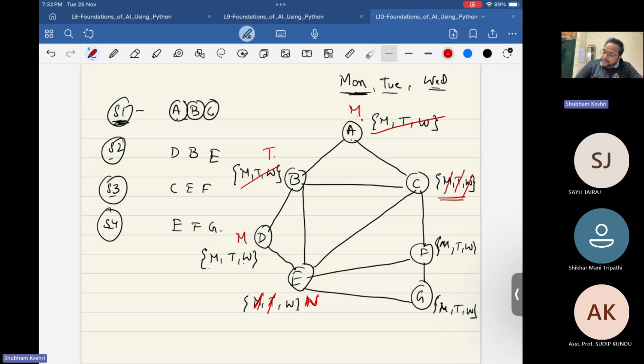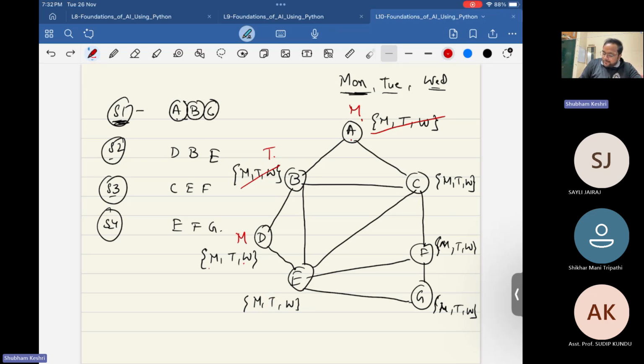And you see here is a problem. You have got stuck. Now you have to backtrack because you cannot fix anything for C. So let's backtrack. You see, we have backtracked over here. You cannot do anything for E because you cannot have Monday for E, you cannot have Tuesday for E, you have to have Wednesday for E. Therefore you again backtrack. Let's go a little further back.